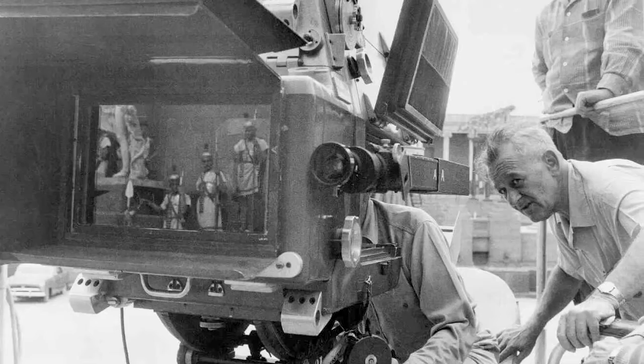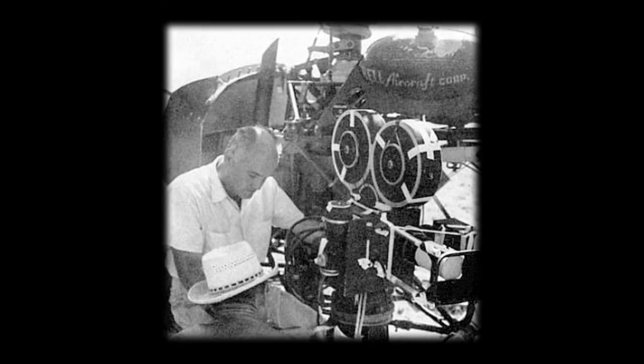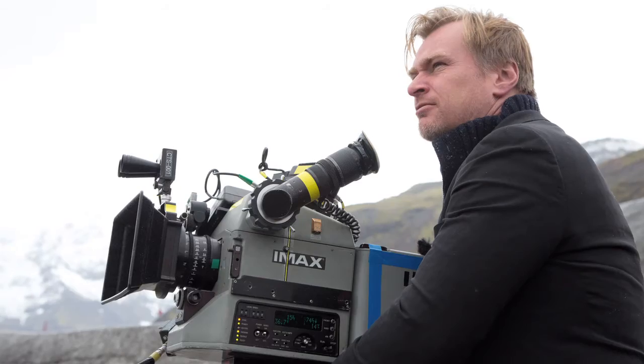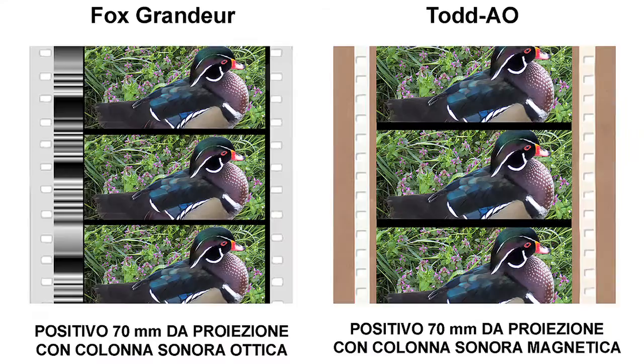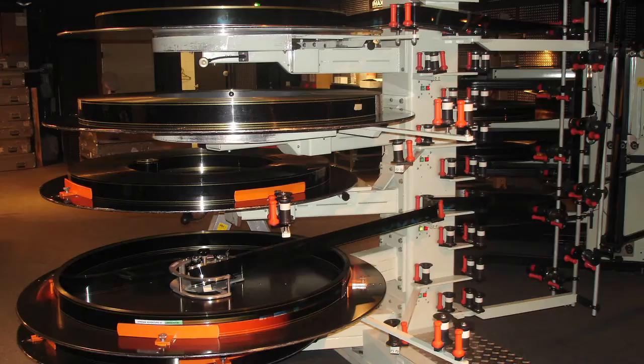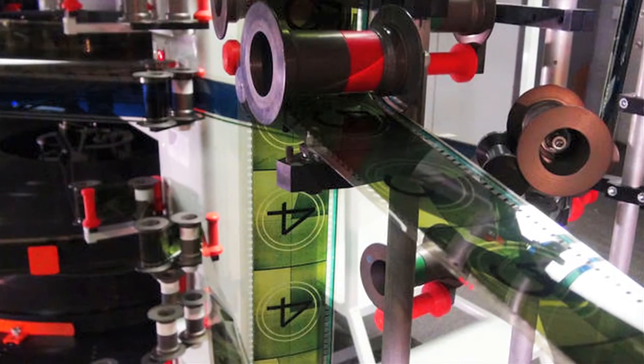inches wide. Deemed too expensive to shoot for most motion pictures, 65mm became a prestige format, only being used in special roadshow films or large budget auteur productions. It must be noted, very few films have actually been shot in 70mm, which is only a presentation format. Instead, films are first sourced on 65mm negative and then transferred to 70mm release prints, with the extra 5mm saved for a 6-channel motion picture soundtrack.